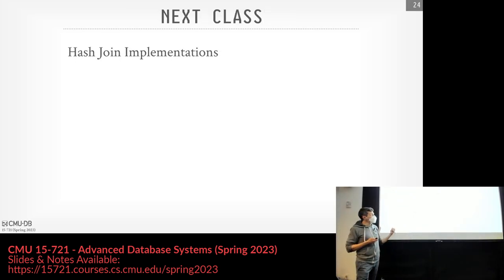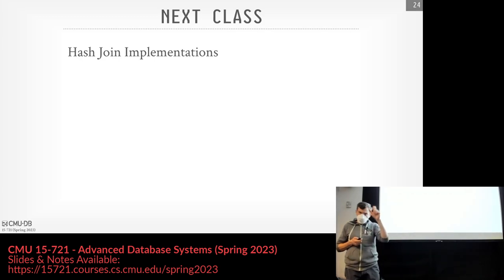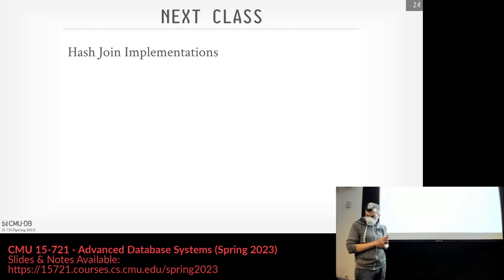All right. So before we jump into the projects, next class we'll then spend three lectures on doing joins. So we'll do hash joins first, sort merge join next, and then a new lecture this year on multi-way joins. Very few systems implement this, but this is where I think this decade is going to go. A bunch of systems are now going to support multi-way joins because the performance benefits for many scenarios are quite significant. And the DuckDB guys have a branch that has support for it.